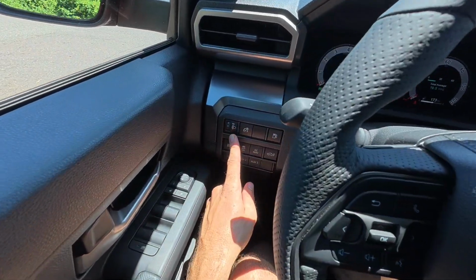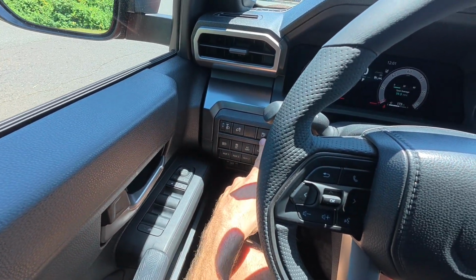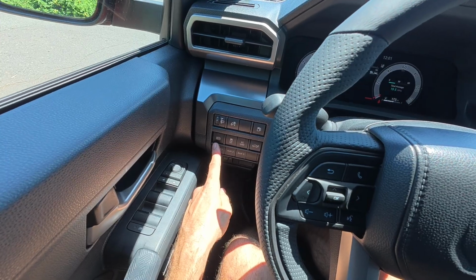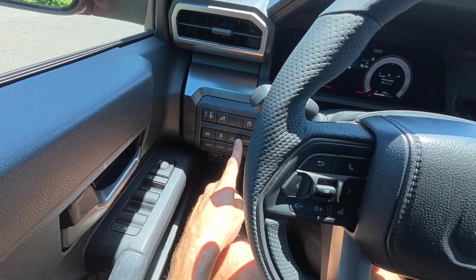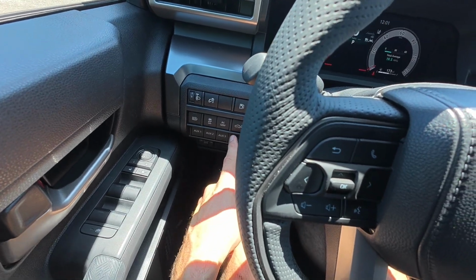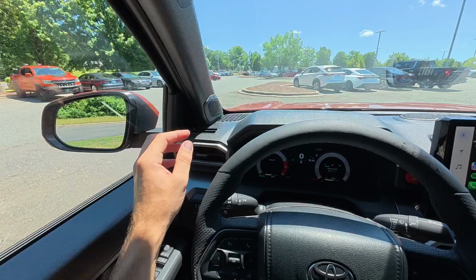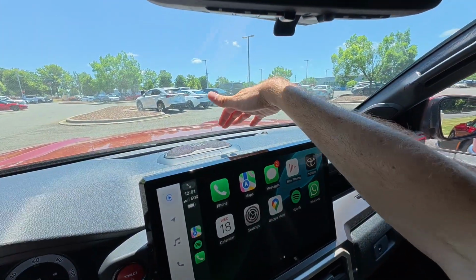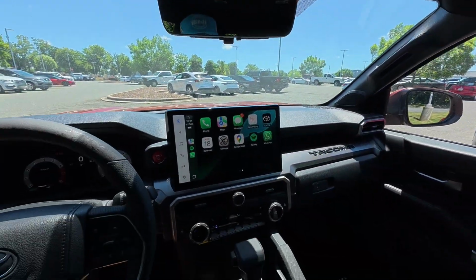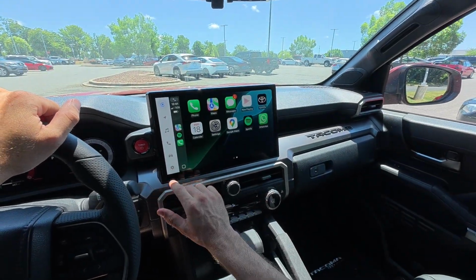Now on this left side, you have the adjustment to change the headlight pitch. You have brightness for the gauges, fuel cap release, automatic high beams, traction control, that 12 volt. You can open and close the tailgate. You get 3 auxiliary switches. The Pro gives you a 4th one. And then there's a light for the bed that you can turn on and off. You get 1 air vent, and then this also has the removable JBL Bluetooth speaker up top. Now this also comes with the 14-inch screen, which I think is really nice.